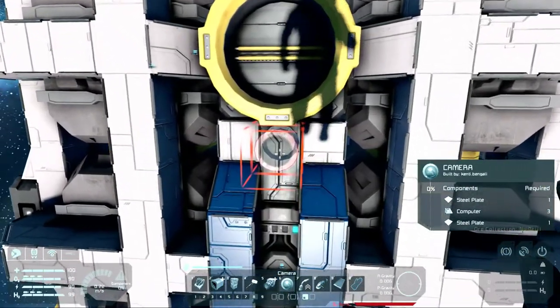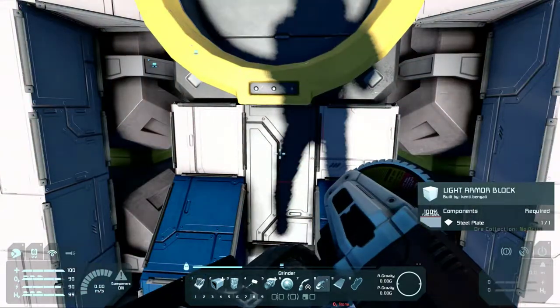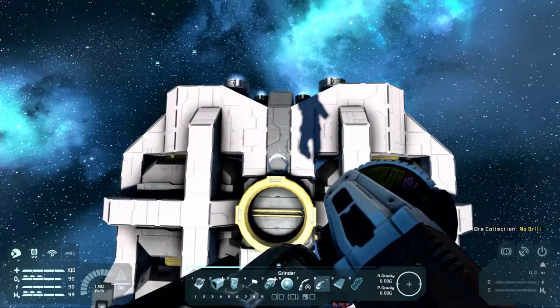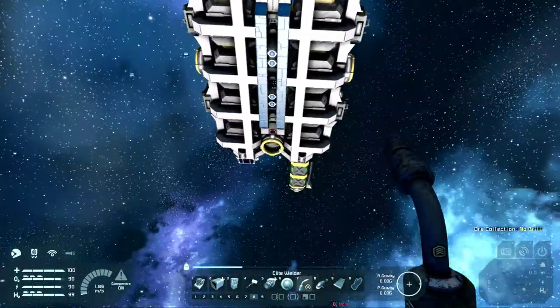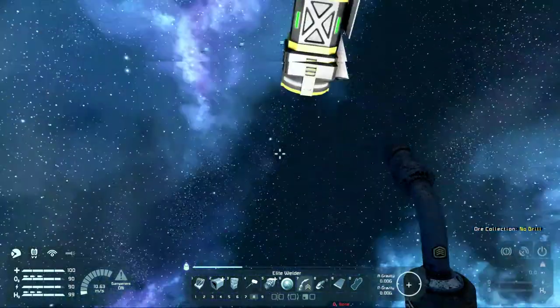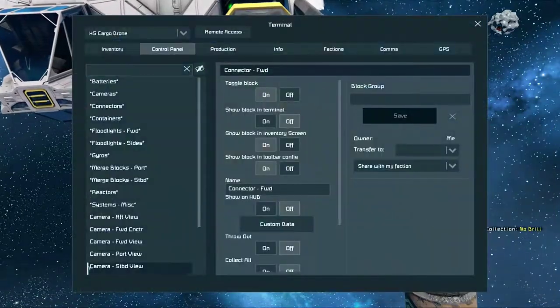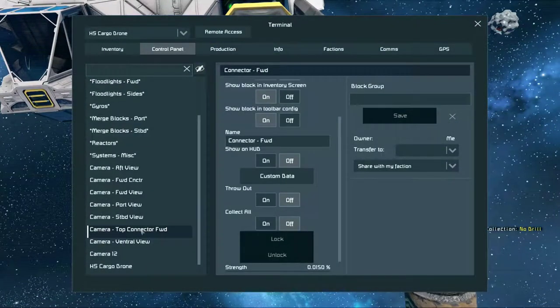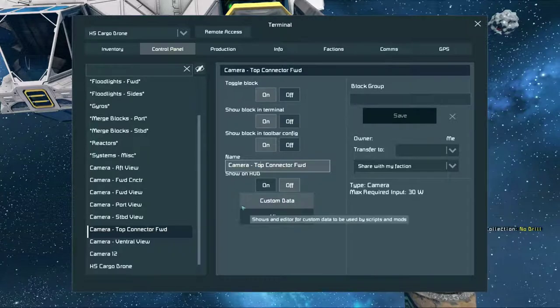So let's grind this one off. Good, that stayed there. And then we'll weld this one up. There it is. All right, so those are our two upper cameras. So this is the top connector forward, or we could call this dorsal view forward.